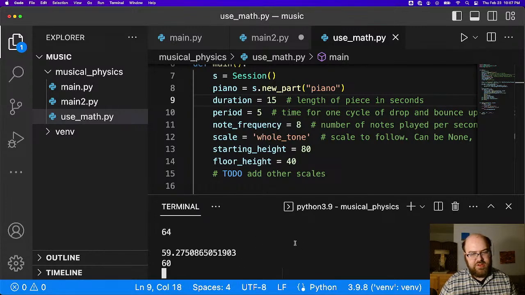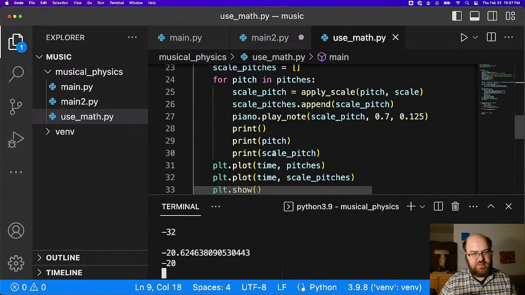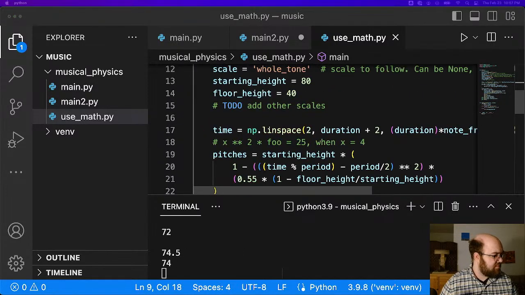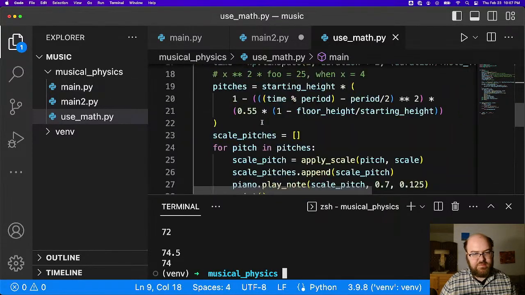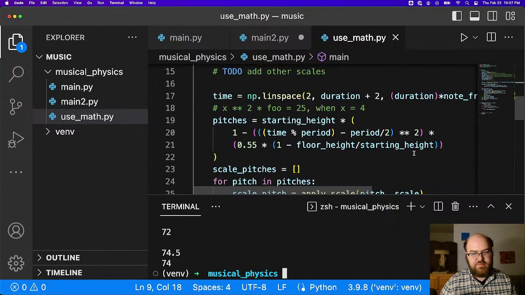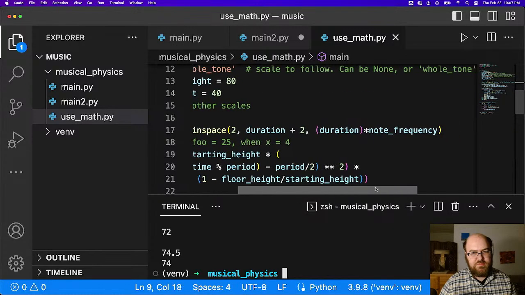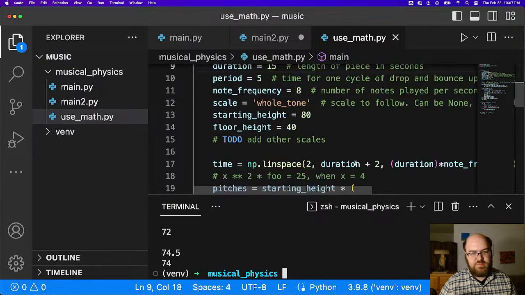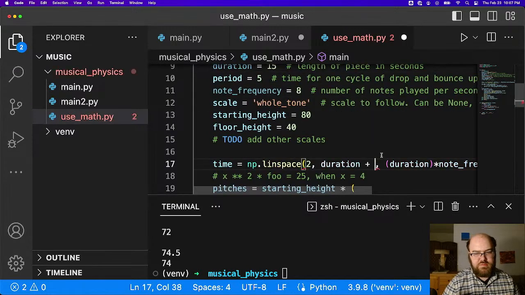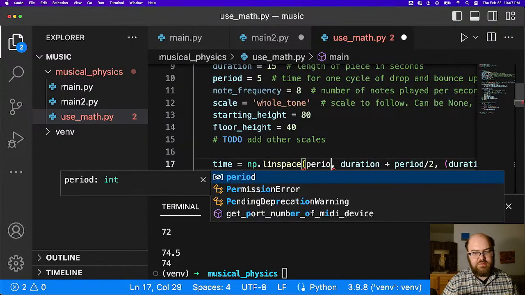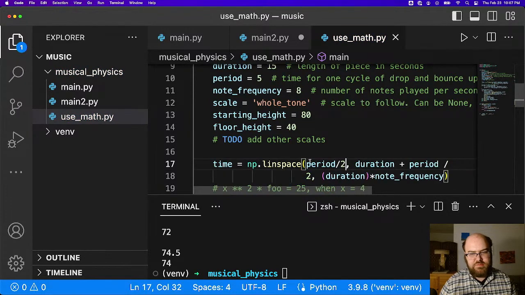Oh yeah, because it's a period of 5, it's going to be different. Let's fix that. Duration plus period over 2. And then this is going to be period divided by 2.